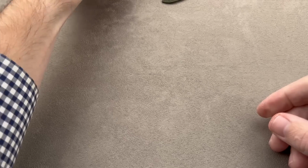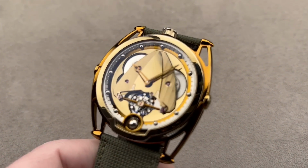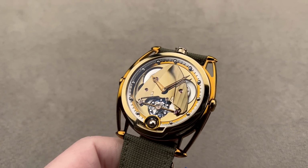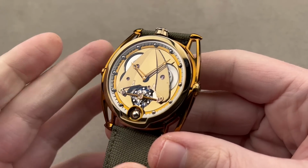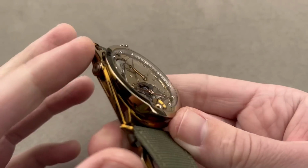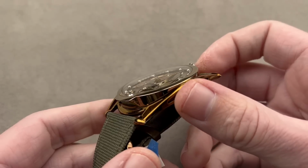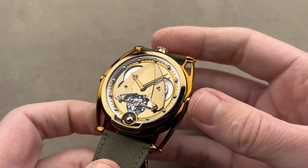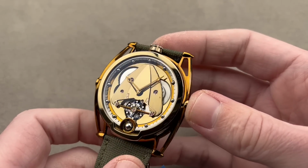Now, from a moonshot-themed watch to a moonshot from a technical and artistic standpoint. This is a 2019 model launched by Bethune. It's the legendary DB28, and the variant is yellow tones. It's not gold. All of this is fired grade 5 titanium, so it's been heated to create this lush and lovely orange yellow. And you can see every element that has that color has been fired using the same technique.